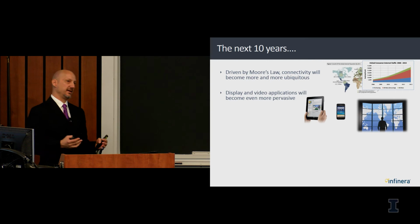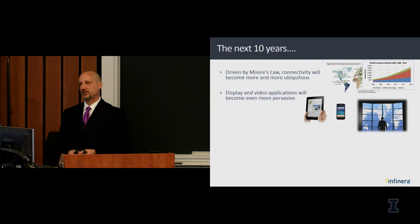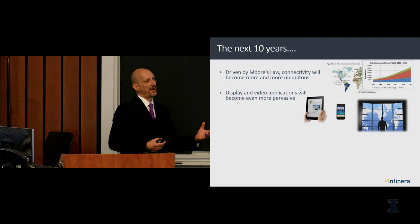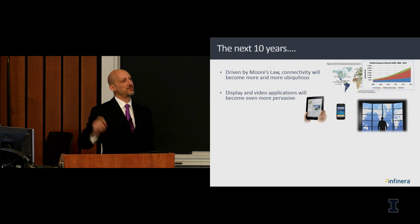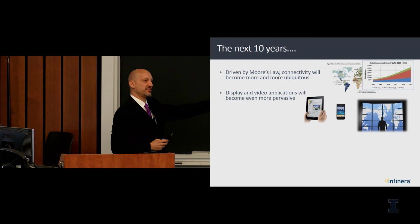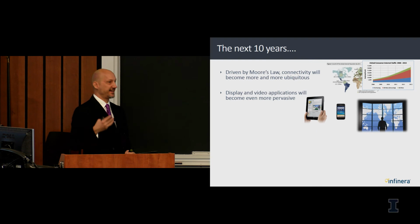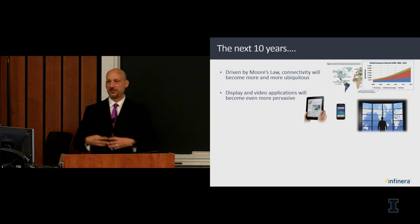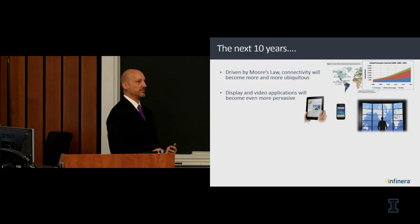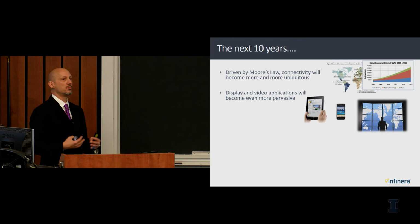Just to give some idea, it's not just the display application itself, but how we use it today. You may not be aware of it, but when you have your cell phone and you travel from Los Angeles to Boston, Facebook is smart enough to sense that you've moved. So guess what it does? It takes your data in a data center near Los Angeles and moves it all the way to Boston because you want to have that data available. Video data especially has to move because of how much bandwidth is associated, otherwise there's too much latency. So it's not just the video or the display itself, but moving it around so that it's available in real time. So bandwidth will continue to increase as we use more and more video, as displays become more and more integrated into our lives.